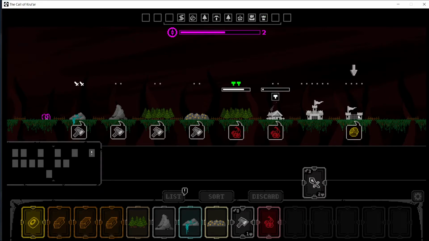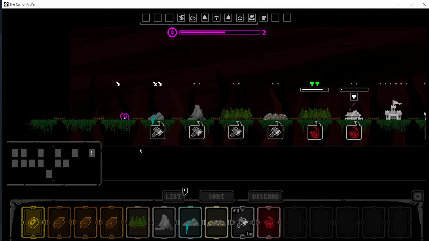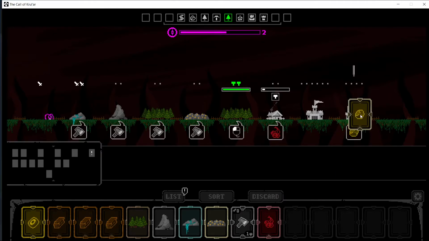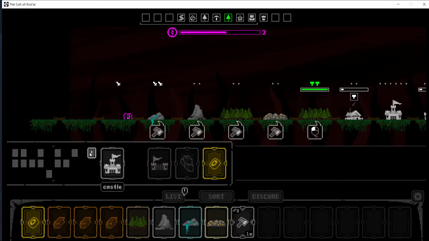Oh, wait. Let's get... Okay, attack him. 800 gold. And a food. Alright. Oh, I can discard. Castle, I need a barracks. And why would I want another castle?